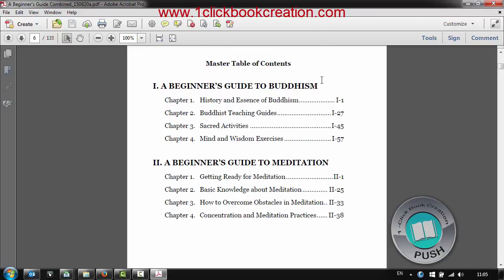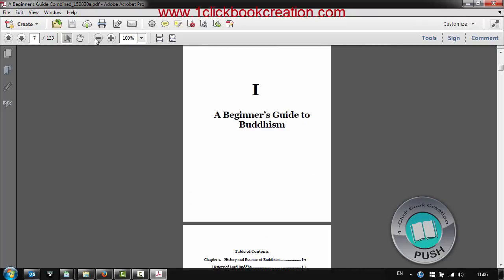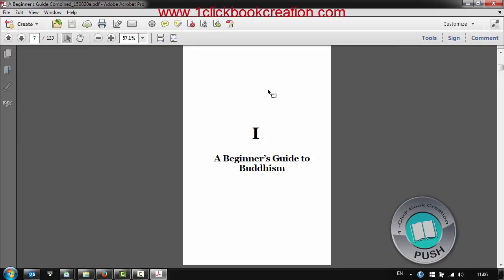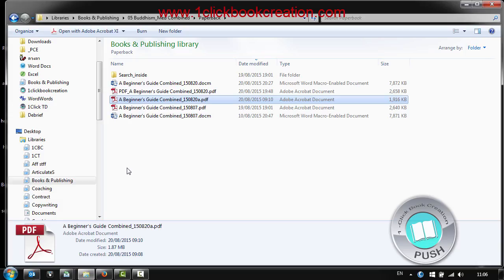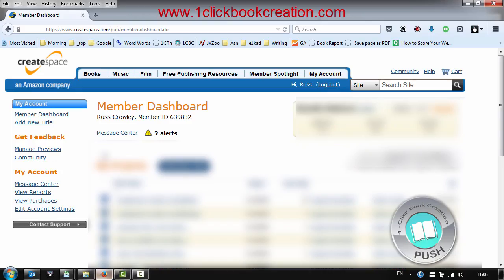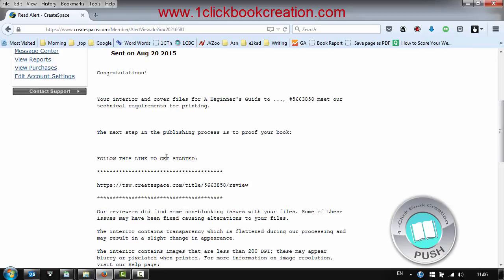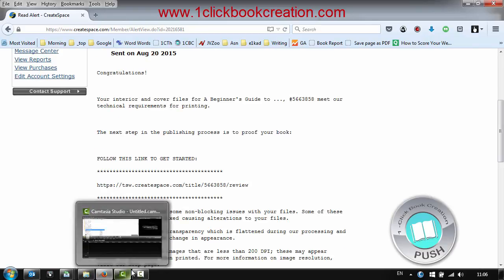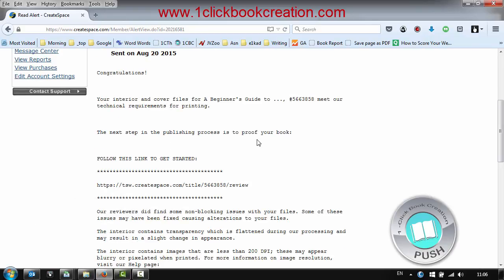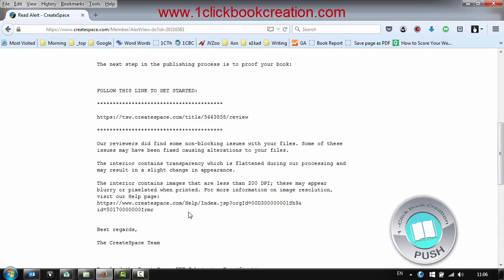this is now the table of contents. As you can see, I've excluded the numbers from the level 1, and this is what I've got now. So that's basically why I resubmitted. Now I did this yesterday, and I've just received an email from CreateSpace that my books are ready for approval. Now require attention, which basically means they're ready for my review. Now bearing in mind I haven't added any pages, I haven't changed anything, other than just change those titles as I just showed you.